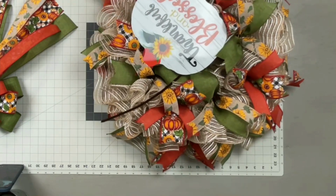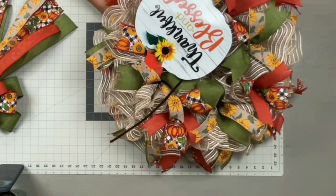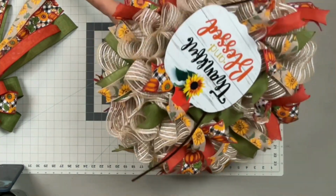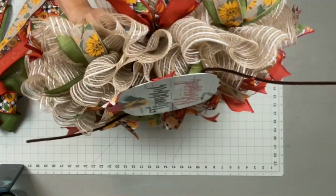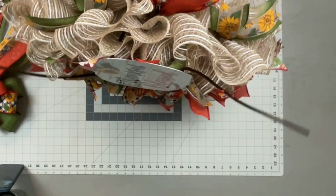You can hide that pipe cleaner. If you're used to using wire, that's great. Thanks, Carolyn. I use them both.